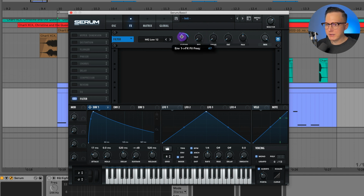And if you want it brighter, you can also adjust the modulation. You could also maybe take a macro knob here, assign to the cutoff. So you could adjust the brightness like that. So let me go ahead and just raise up the resonance. Actually, I'll leave the resonance at 0, and I want to raise up the drive. And now it's starting to sound like bass.